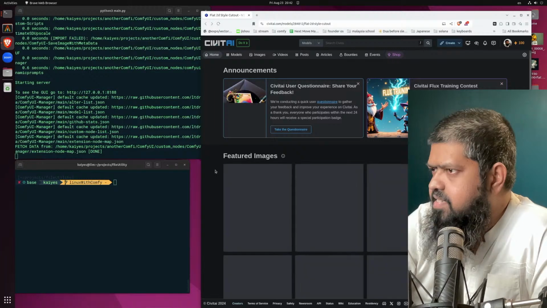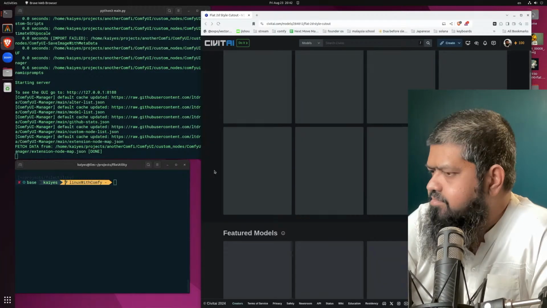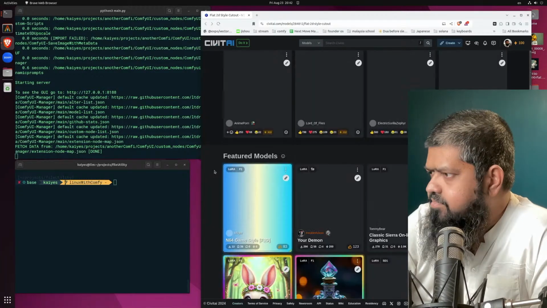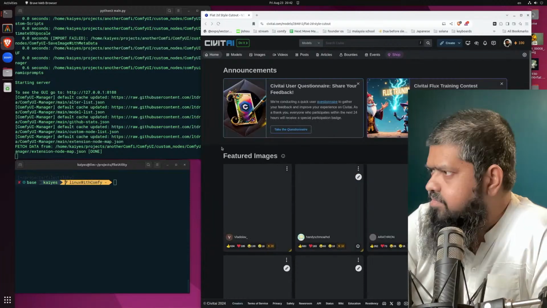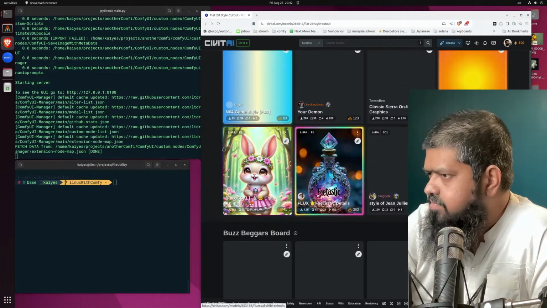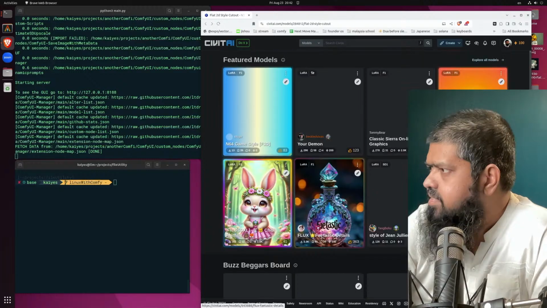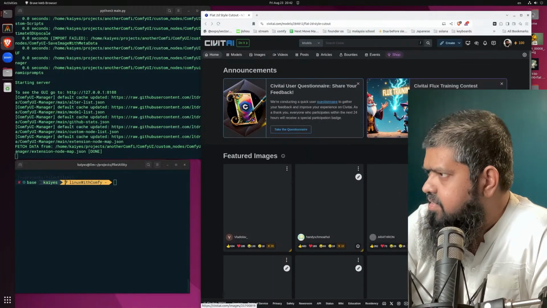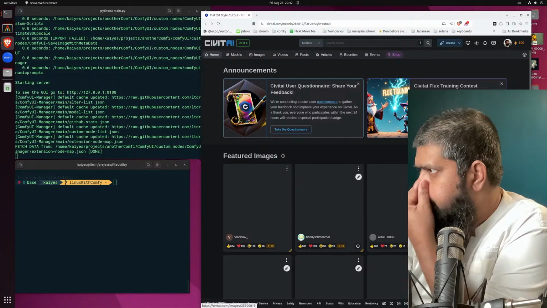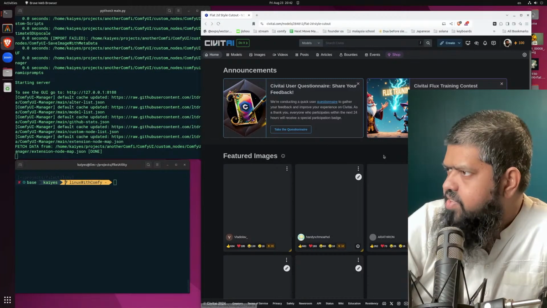Flats 2D style cutout. Why is my internet slow today? Anyway, woolly style. See, we did a flux training contest. So yeah.